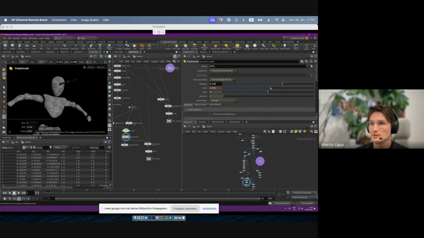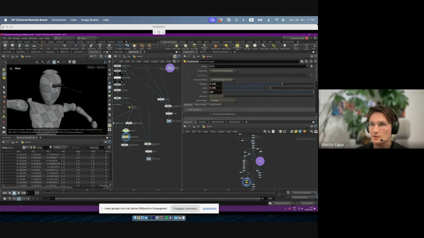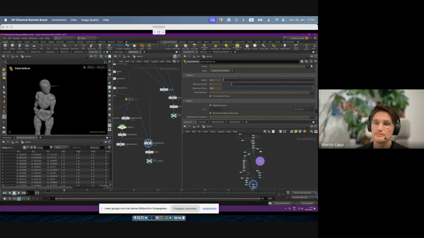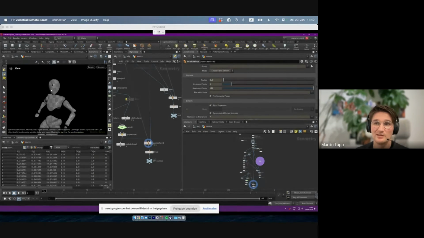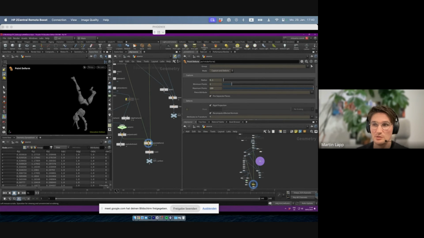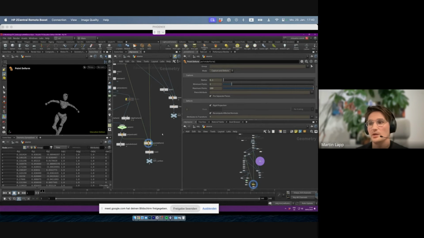Like this, and twist it, because then it gets even more ridiculous. So now he's kind of like a unicorn, and the point deform will still work. I can give him a sword in the hand, and the sword will basically be point deformed to that original geometry. It's basically just a lookup with a radius, and a sampling.